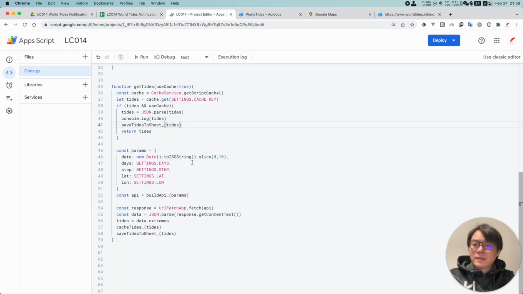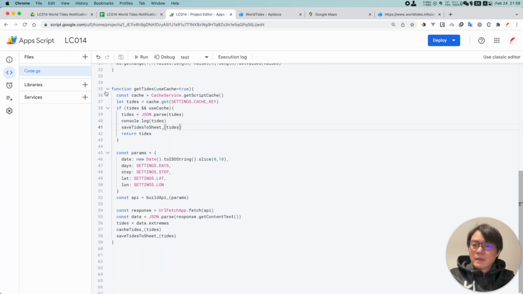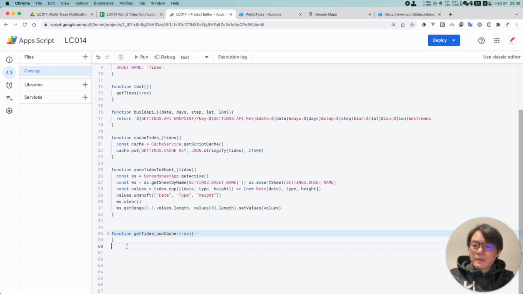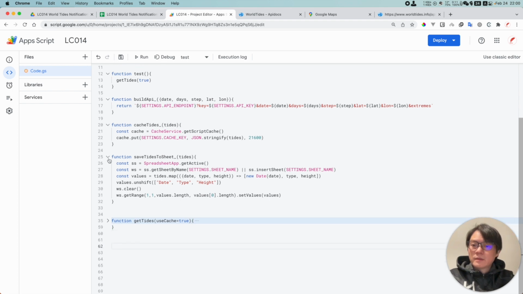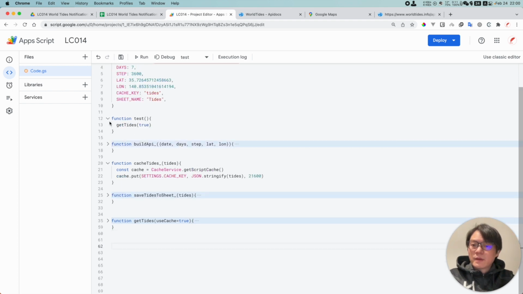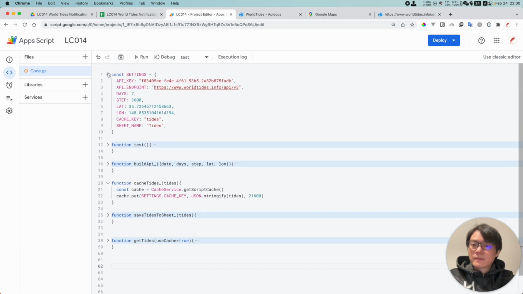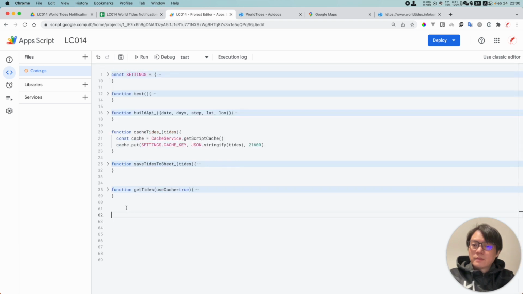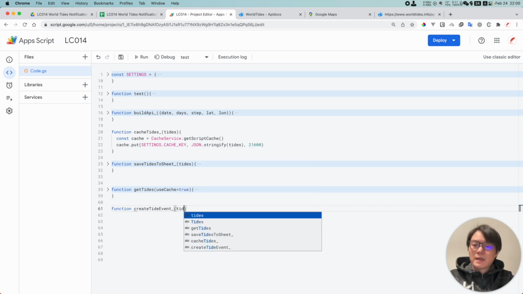So let's do this. And I'd like to put this function here below and collapse some functions here. To do that, I'd like to create a function to create event or tide event. So I'm going to take a tide as an object.